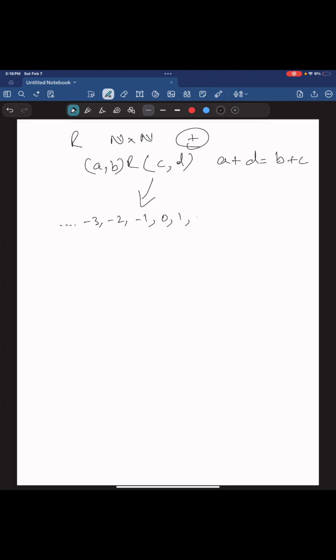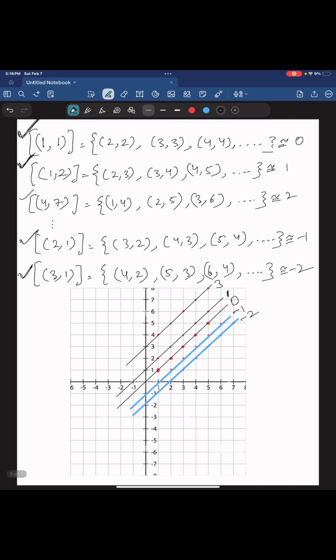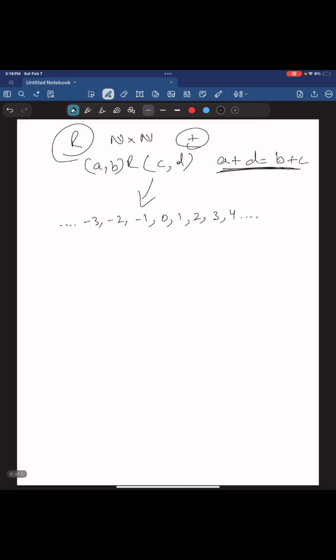These are nothing but the equivalence classes of the relation we defined on N cross N. So this relation is very interesting. I know you might be getting this thought that this is something random, or maybe just a theoretical thing. Okay, we represent, okay, these lines are passing through these points. For example, I can again plot or define one more equivalence class, something like 5, 1.